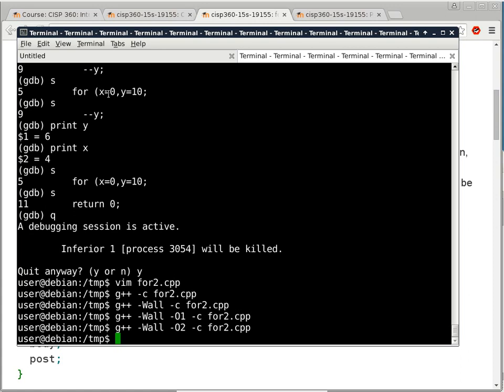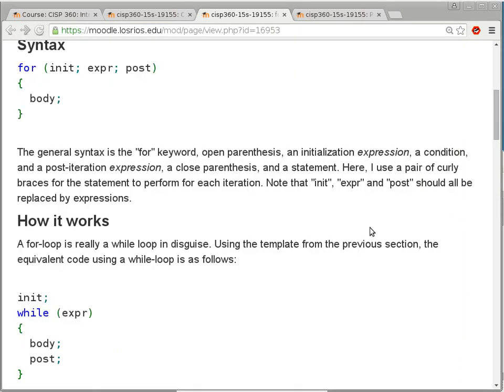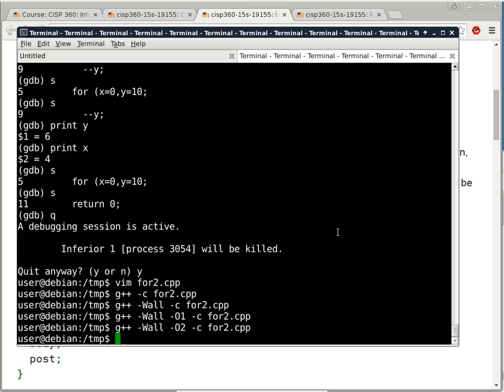Are there any questions about a for loop? Yep. So one of the first conditions is initialization. In that part, can a variable be declared? Yes. In C++, the answer is yes, but in regular C, the answer is no. Let me show the whole class here what I mean by that.